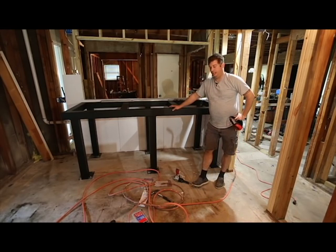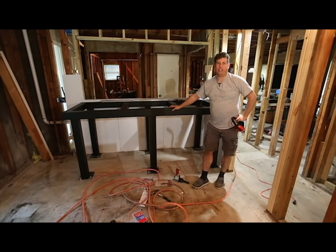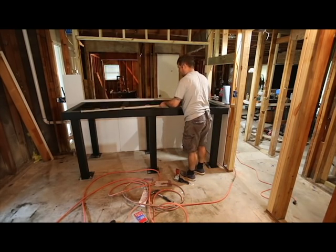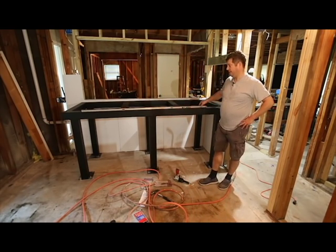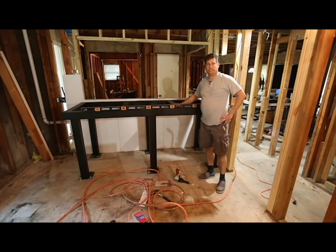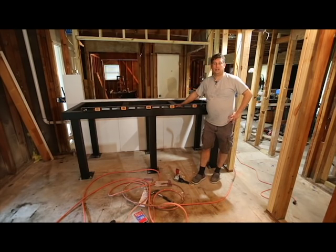As you can see, it only took about two minutes to tighten all the anchors with the impact wrench — my five-horsepower Harbor Freight air compressor kicked in, no big deal. There you have it: this thing is fully installed and ain't going anywhere. We'll go ahead and recheck the level — yeah, it's still perfect, very level. The next step in the process is to install a piece of one-and-one-eighth-inch-thick plywood, a super-thick sheet that's about $53 at Home Depot. I'll bring a full sheet in, snap a chalk line, and cut off the part that extends past the stand.